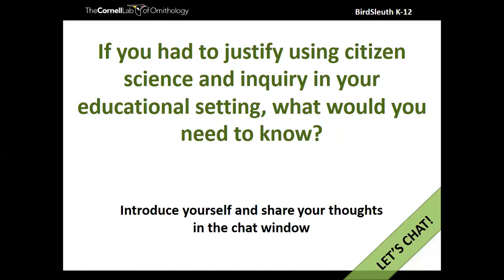Okay, and so bringing up a really good point, you'd want to know also before you can use this in your educational setting, what skills the students already have, so you know how to allocate that information. So that comes into some assessment of the kids prior to embarking on a citizen science or inquiry adventure.